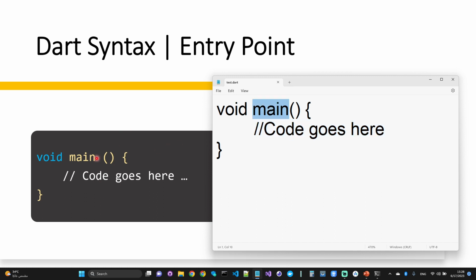Main is the entry point or the main method. It must be called main and it must be void, and it doesn't take any arguments. And as you can see here, you can just write whatever you want to write. We can write print, for example, hello world, and semicolon. I'm writing Dart syntax. It's a bit similar to maybe JavaScript syntax, if you are familiar with it. We will talk in a bit about the Dart syntax and what are useful resources for Dart.